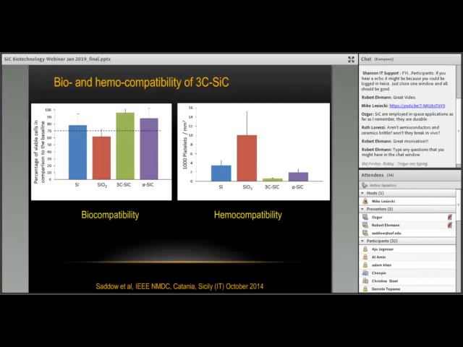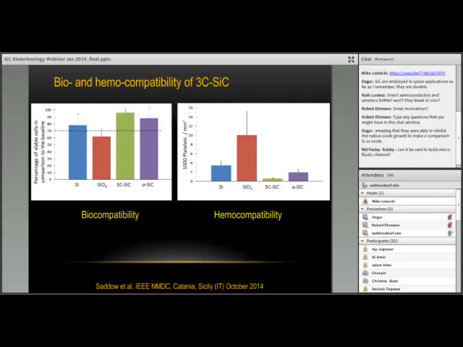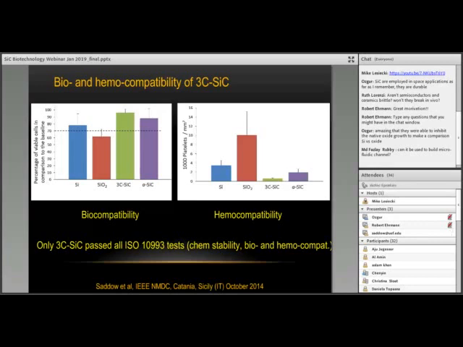On the right-hand image, we see the hemocompatibility results, and what we're looking for here is a very short, very small histogram. We want to see where the y-axis are 1,000 platelets per square millimeter. And after 15 minutes of exposing the surface of the material to platelets and platelet-rich plasma, we want to see a very small number of platelets that are adhering to the surface and that they're circular in shape. So what we see here is that cubic silicon carbide does extremely well. Again, amorphous silicon carbide does well, but oxide and silicon clearly do not. So the bottom line here for all of this, after spending a number of years working in the cell biology area, is that only cubic silicon carbide passed the ISO 10993 test, both for chemical stability and for biocompatibility.